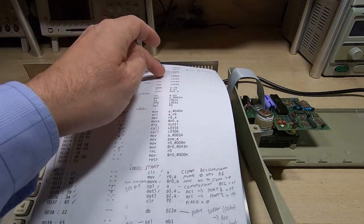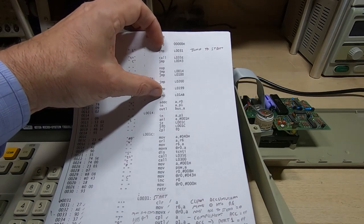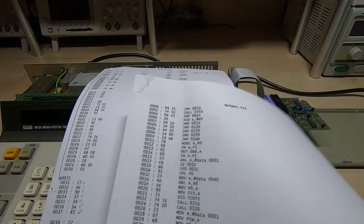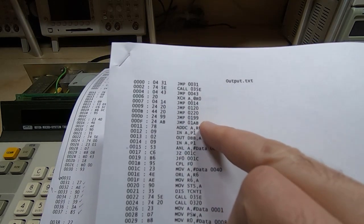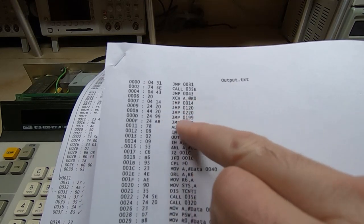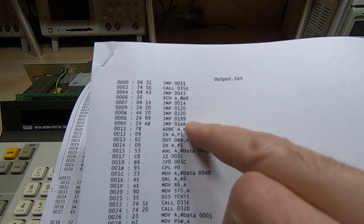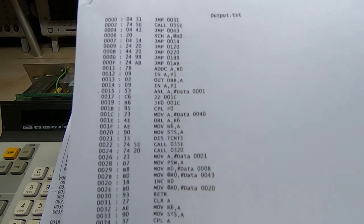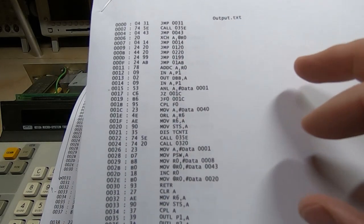Also, I said the beginning on here didn't look right. This should be a lookup table, a vector table, so it should consist of pretty much nothing but jumps, and that's exactly what we get. On here you can see that each of the vectors is a jump to a specific destination. So these are the handlers. For example, there'll be one of these, I can't remember which one it is, but one will be for the timer handler, reset, interrupt, that sort of thing. So we'll now know already what we're looking at when we look at the addresses at these locations.